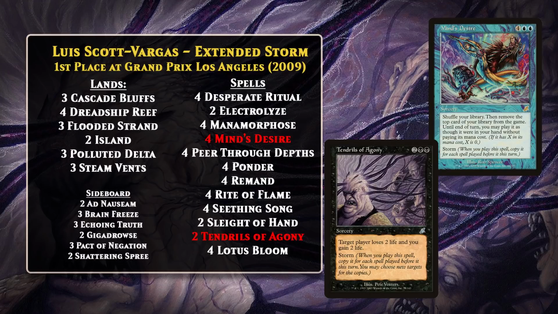These decks sought to cast a bunch of rituals and cantrips to get their storm count super high, and then fire off a game-winning Mind's Desire or Tendrils of Agony. LSV piloted the deck to a win at Grand Prix Los Angeles, and in doing so, he became the first player to top 8 an event with Ad Nauseam anywhere in the 75.